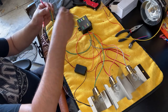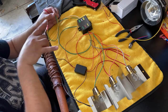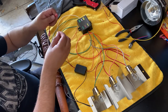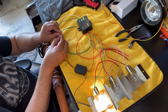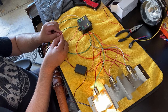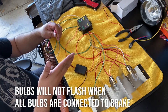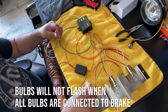And now for your brake, for the brake, this box just wants to see both of them get power, your left and right. So once it sees that, it says, oh, you're hitting the brake, it's gonna send it out the red wire. So I'm gonna put these two together, simulating a power coming from the brake, and then now I just have that one on there. Now the sequencer did go off, and the only reason the sequencer did go off is because it's within the circuit. So what I'm gonna have to do is put in some diodes that block the power going back into the sequencer, so that way it doesn't flash as well.